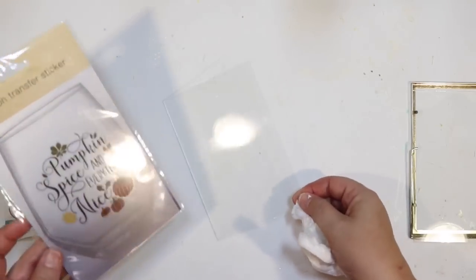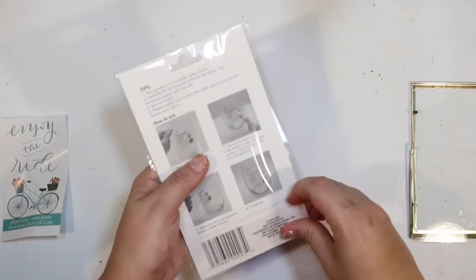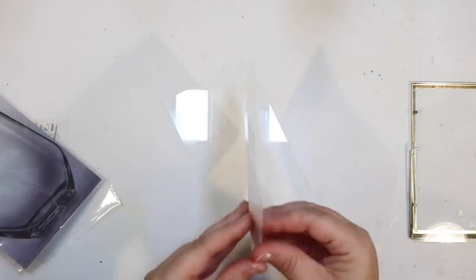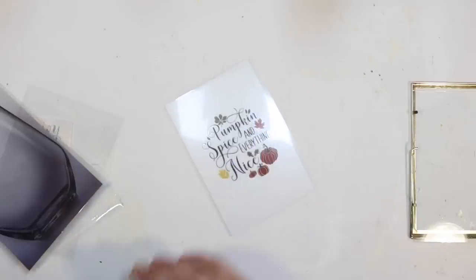So I finally got my glass cleaned off. And this is the one that we're going to use. And I'm really glad that it was kind of a rub-on instead of a decal, because you don't really get any background. So just peel the back off and stick it on like a sticker. Just kind of lining that up on our glass frame.